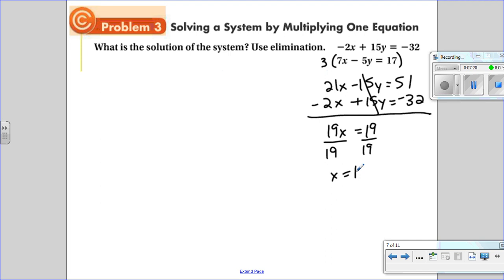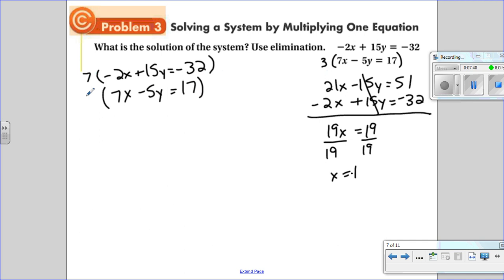But what if say these numbers didn't match up perfectly? Okay, then you would plug x back in and you'd get your y. What if these numbers didn't match up perfectly? Let me show you what you would do if, say, both our x's and our y's were something like 2 and 7. What we'd have to do is multiply the top by 7 and the bottom by 2. So that way, 2 times negative 2 and 2 times 7 are going to give us inverses of each other.